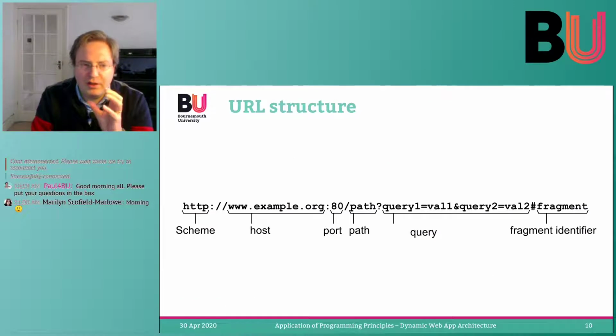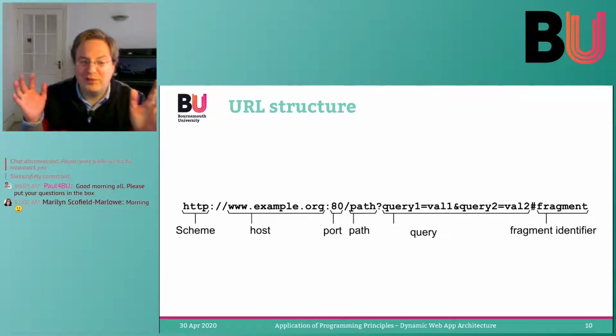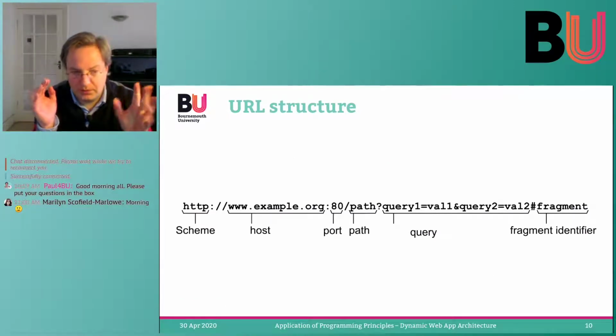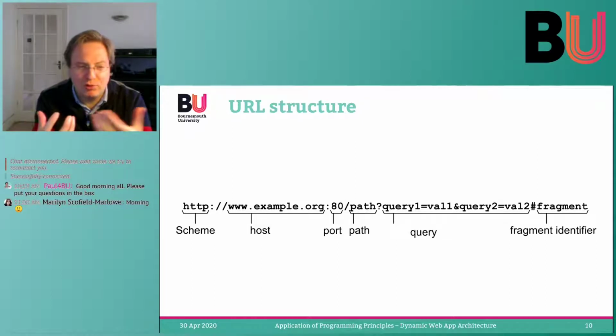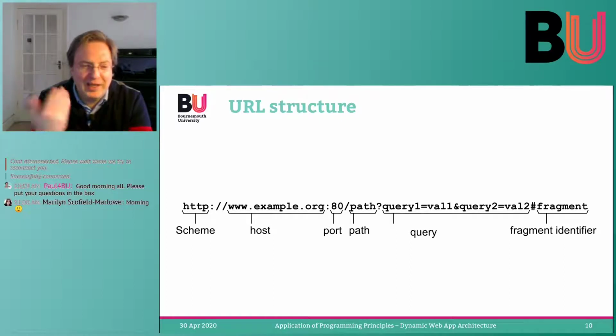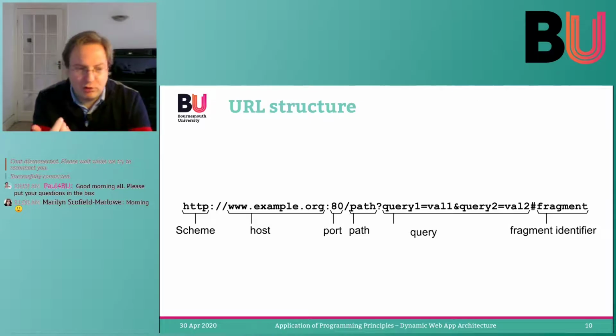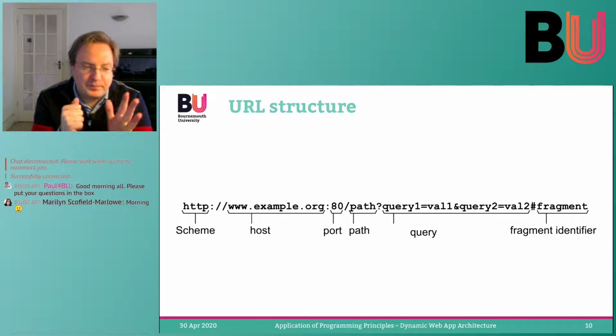So URL locators, they have a number of different elements to them. So we have the scheme. So what language does the system need to speak? What is the protocol, or what kind of way do you get there? In this case, it's HTTP. You could also have HTTPS, but there are other protocols. Then the colon slash slash is not really interesting in this case.